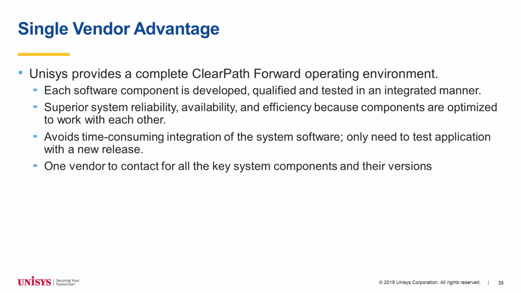What you get with our Libra systems is a single vendor advantage. And what we mean by that is if there's a problem, there's only one company to call, and that's Unisys with our Libra systems. So if there's a hardware problem, you call Unisys. If there's an MCP problem, you call Unisys. If there's a firmware problem, you call Unisys. So it's a single vendor advantage.